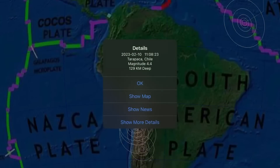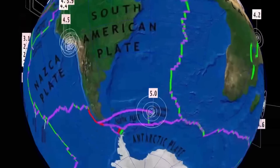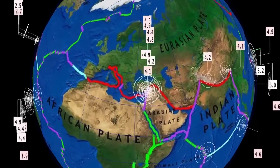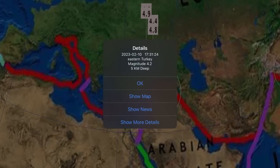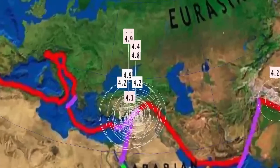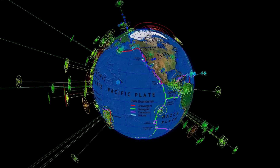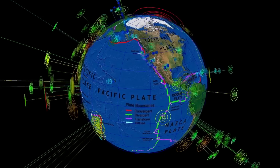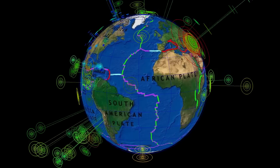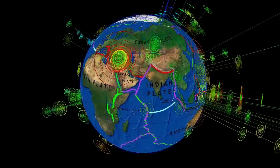Getting to South America — Chile, a 4.4 in Tarapacá. Also a 4.9 on the Central Mid-Atlantic Ridge, and another 5.0 earthquake on the Scotia Plate into the South Sandwich Islands. Turkey is still not done — a 4.2 and a 4.9 reported today. Seismicity is also breaking out throughout Syria. Earth has been shaking these last few days and it's about time it calmed down — sitting at just around 210 earthquakes according to USGS around the world, with over 60 of them at 4.0 or greater.